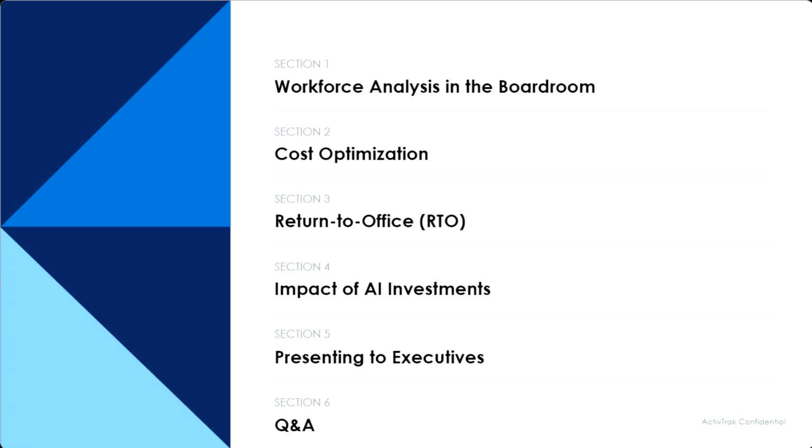So with that, what we're going to do is start with just making sure that we level set the very common topics that we're hearing among executive teams right now across our 9,500 customers. Customers of all sizes within our customer base are having a very common set of conversations around cost optimization, return to office policies, and the impact of AI. And so we'll be going over how we can look at those 3 things, leveraging our insights at an org-wide level so that we can be driving the right decisions across the business.